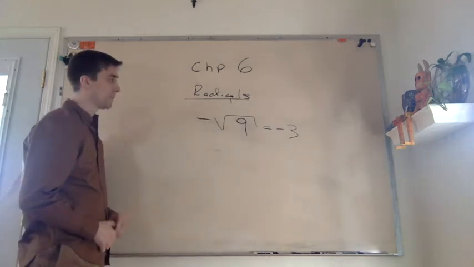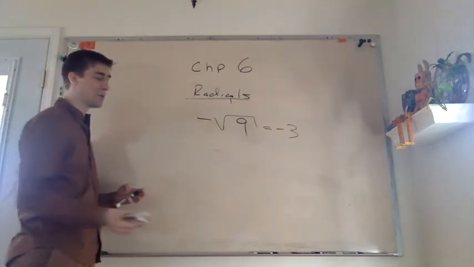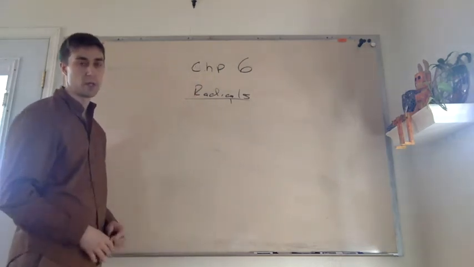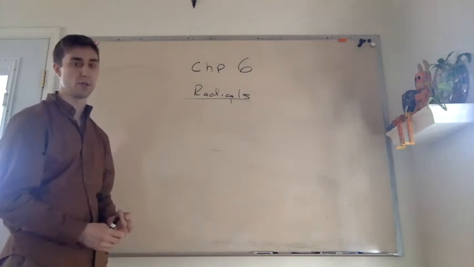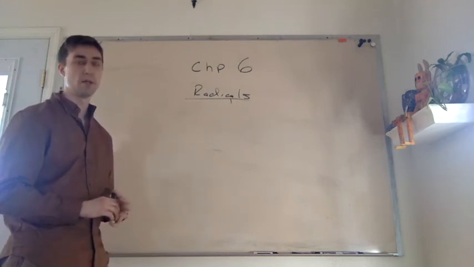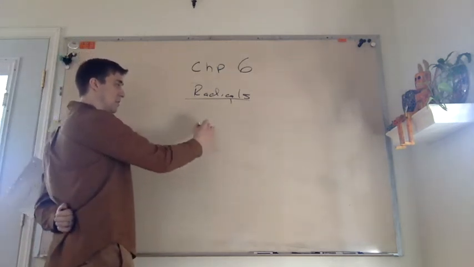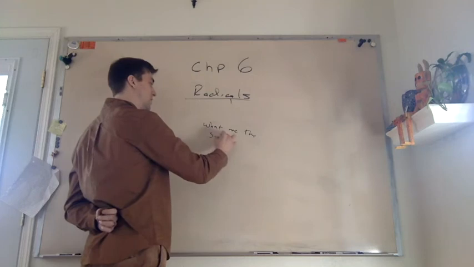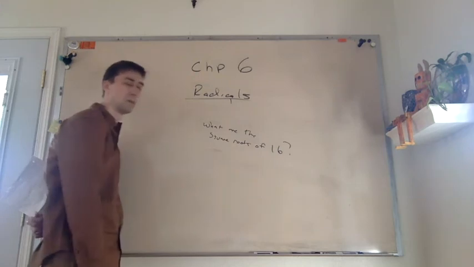So from the start, there's a level of ambiguity with square roots. Every number has 2 square roots. There are always 2 things that you can square to get something, the positive version and the negative version. But there is only one principal square root, and that's the positive version. You might get asked questions like, what are the square roots of 16?